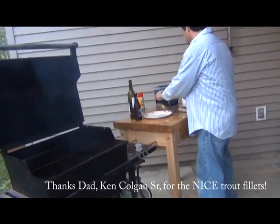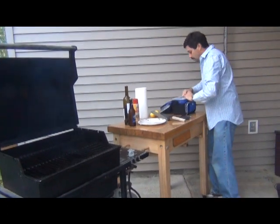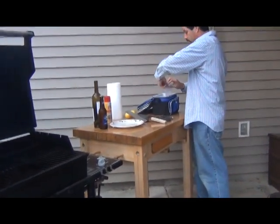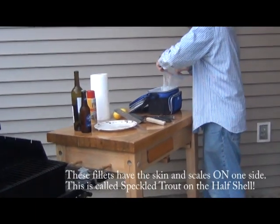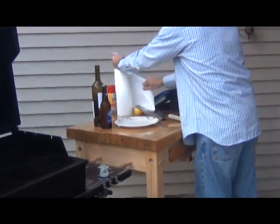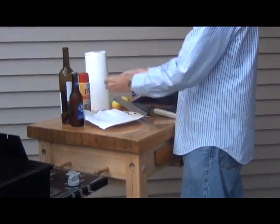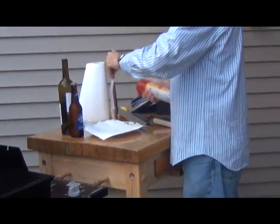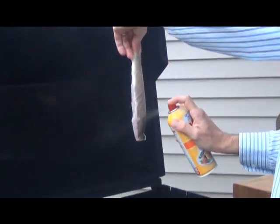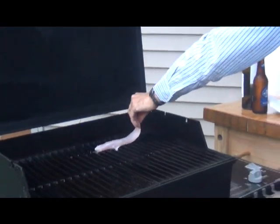Next on the list, I'm going to take out some trout fillets. I've got them on ice inside to keep them extra cold so they stay fresh. These have been cleaned. I'll put a paper towel down and kind of dry them a little bit on the back side. The trick is to douse them in Pam — spray them really good, you can see it just running down. Spray the grill really good and then lay them on there, just like that.